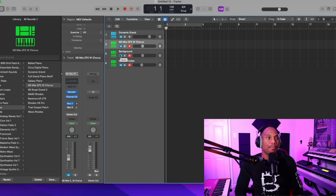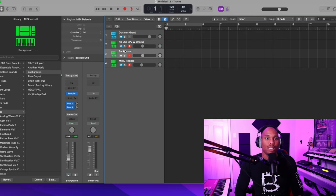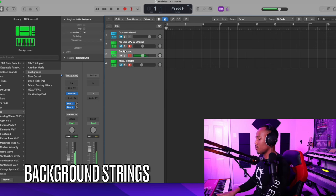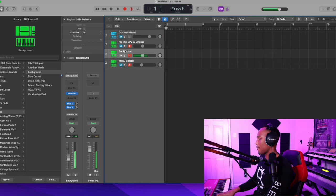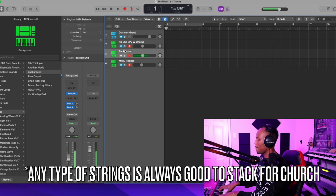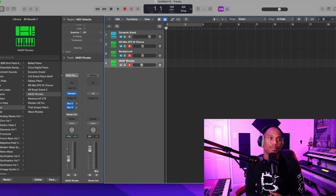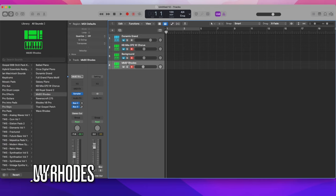That's what Power Grand sounds like — and this is what the Yamaha MKS-20 sounds like. Then I'm typically using some type of strings, whether I'm using background strings on the Nord or the stock Nord strings that come with the Nord keyboard. And then I'm using MK80 Rhodes — that's in my XV-3080 Roland rack. Here's what that sounds like.